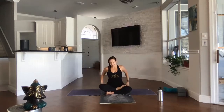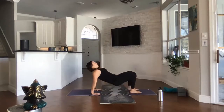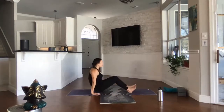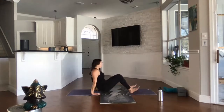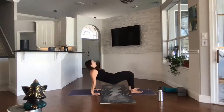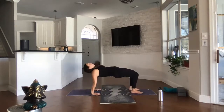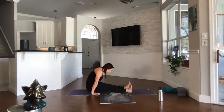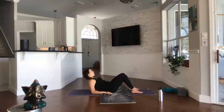This time, we're gonna place the hands back behind us, come into our reverse tabletop. Lift the hips, exhale, lower the hips, swing the hips back into the hands. Inhale, reach the hips up. Exhale, swing the hips back. Inhale, reach. Exhale, swing. Inhale, reach. Exhale, swing. Woo! This time, coming down to the elbows.